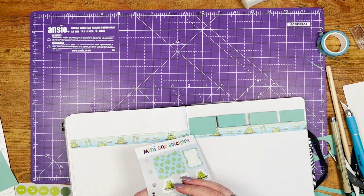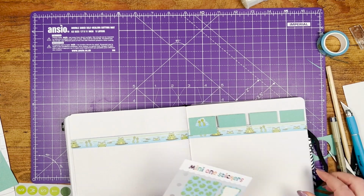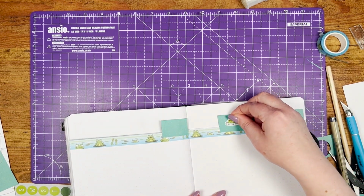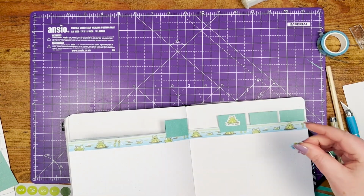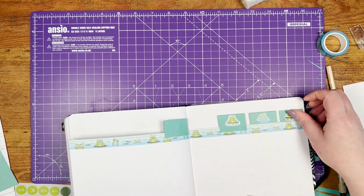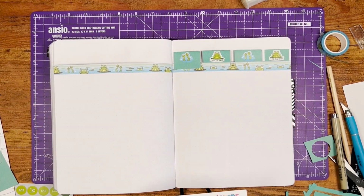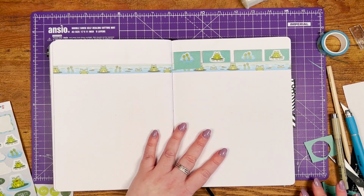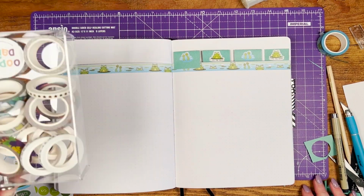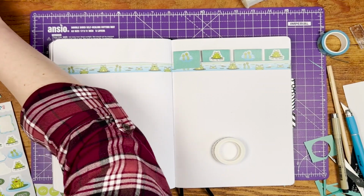So now the tabs are stuck down, I am decorating them just with some little stickers from the mini one. I'm using the little frog's legs and the eat the frog icons, just because I think they are super cute, and add a little bit of decoration to my tabs. You could write the dates of the week on them, or mark them out in whatever way that you wanted. I have got 3 actual tabs, and then I've made a mock tab on the last page just so that it looks like it lays out the way that it should do.